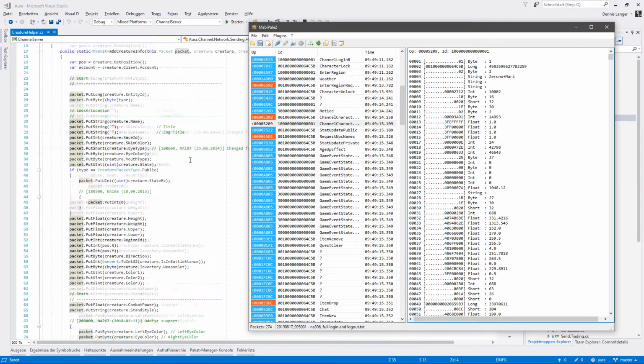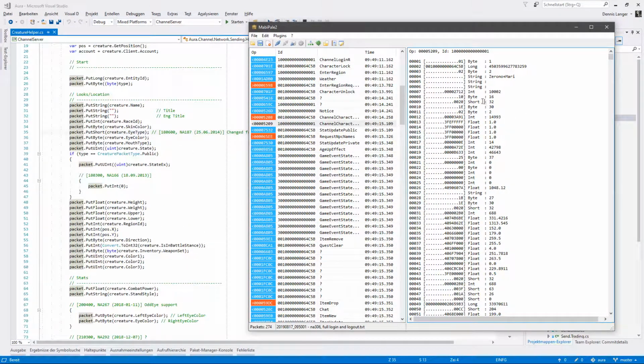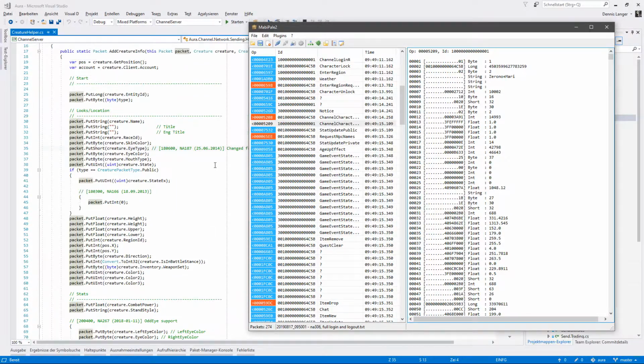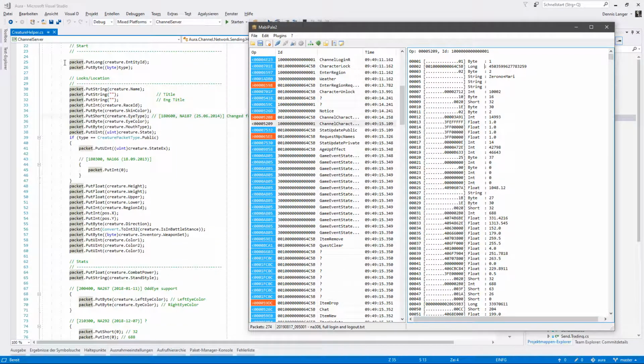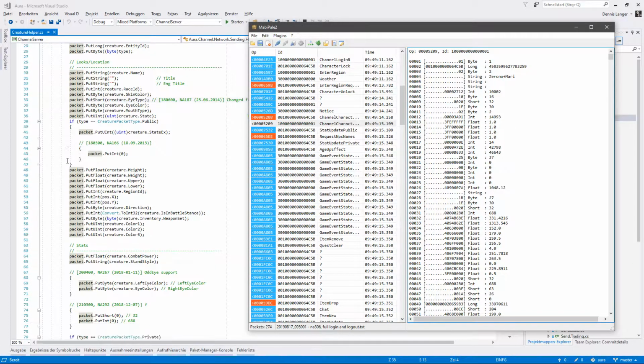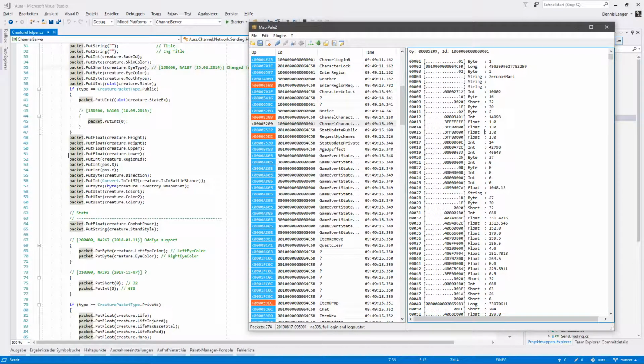What I do is scroll in this window, and I use the keyboard in this window to keep track of where I am. And I'm just going to do that now, and you can sit there and watch and maybe skip ahead or something. So long, byte, string, string, string, int, byte, short, byte, byte, int, float, float, float.